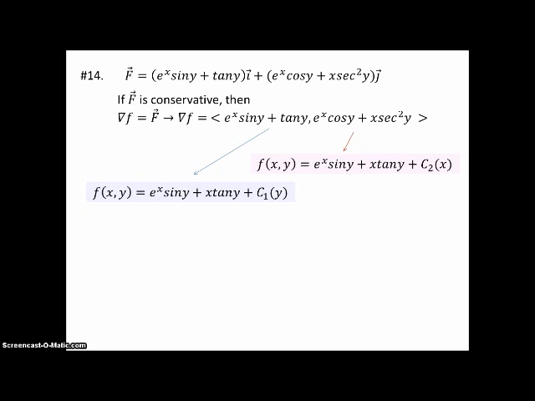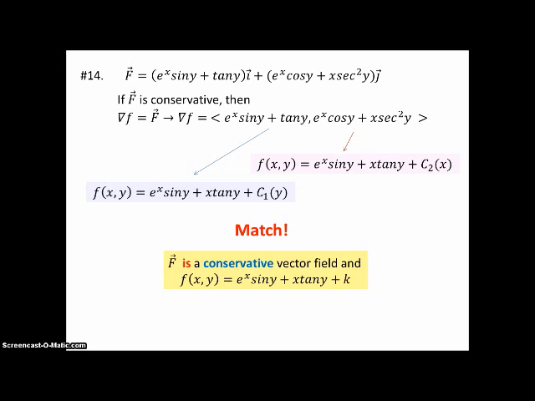Now you'll notice that in the first calculation there is nothing in terms of x only, and in the second calculation there's nothing in terms of y only, so that must not have occurred. However, both terms in terms of x and y do match, and therefore we have a match, and F is conservative. And the potential function is a combination of those two terms. Plus, of course, there could always be a constant that went to 0 both times.